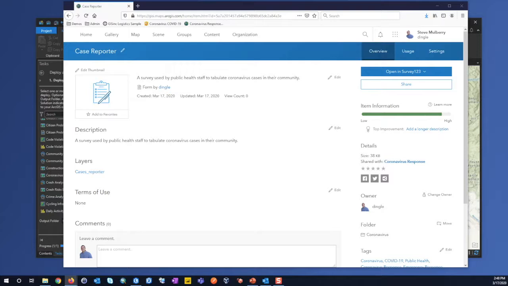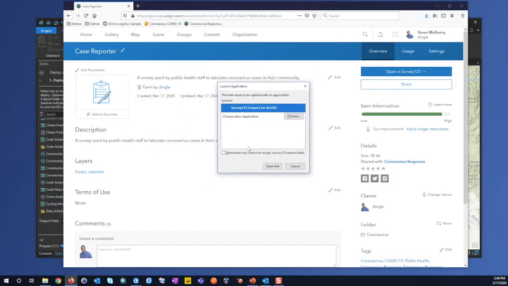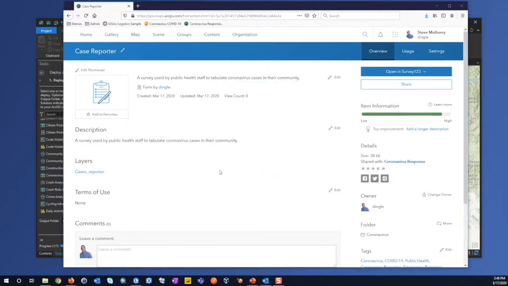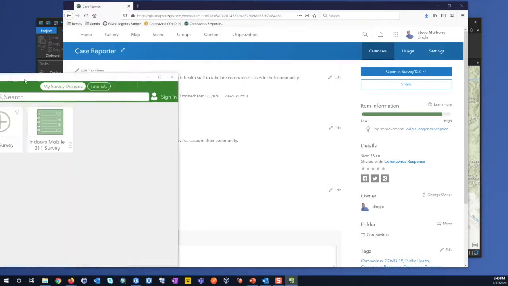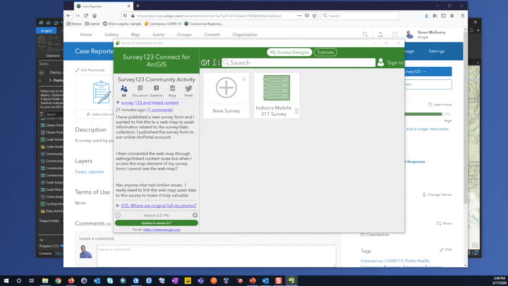And when it loads, you might get this window here that says, open up with this application. That's fine. Then it's going to open up the Survey123 Connect for me to allow me to edit and update that form. Now, when it does that, you will see this error, because unless you have already registered your ArcGIS Online domain, you'll get this error.